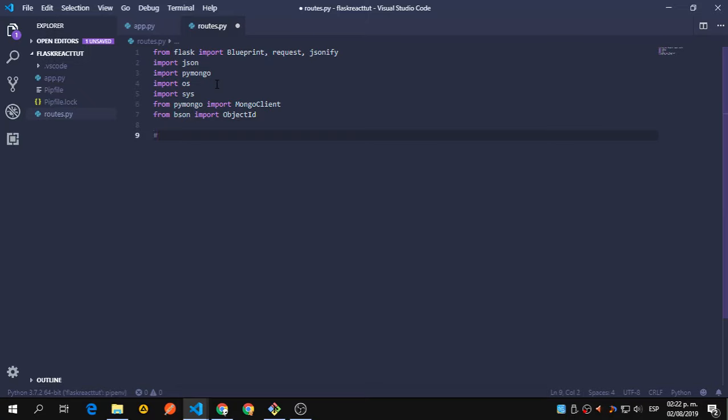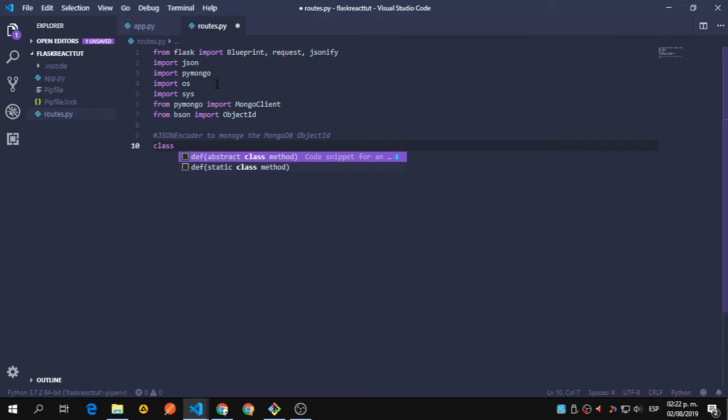So here, let's build this right away. We're going to create an encoder. So let's get this out of the way now. Encoder to manage the MongoDB ObjectId. Okay, so that is what this class is going to do.